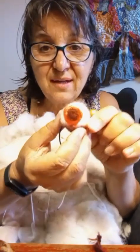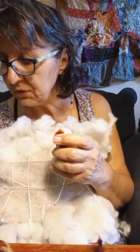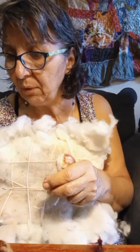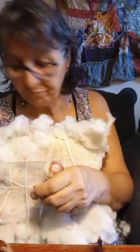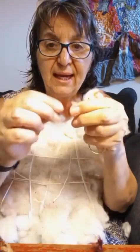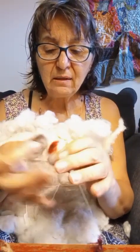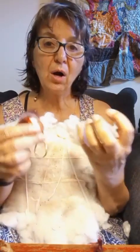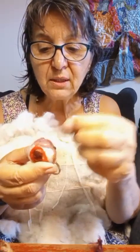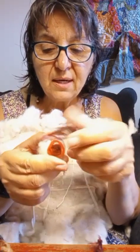Now what I want to do, you see how easy that is? What I want to do is take a few more colors. I'm going to take this a little bit lighter. I have that one in the back already. Here we go. I'll take the darker piece again because I'm going to splay it. I'm not trying to make anything really specific. I'm working from an abstract point of view. So now I'm putting a little bit of the yarn on top of the area that I'm binding, just a tiny bit. But I want to kind of spread it.